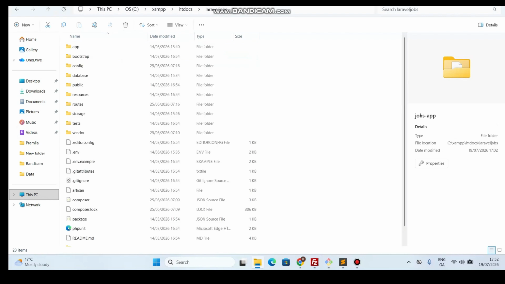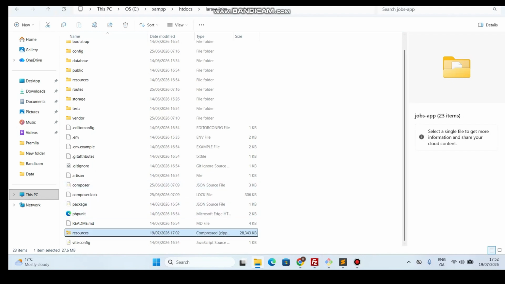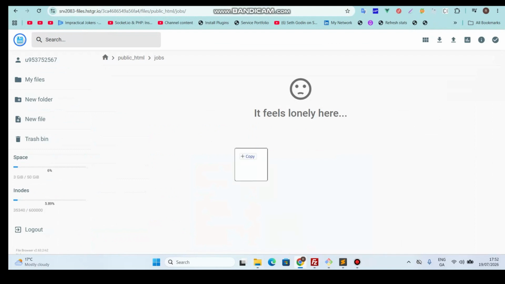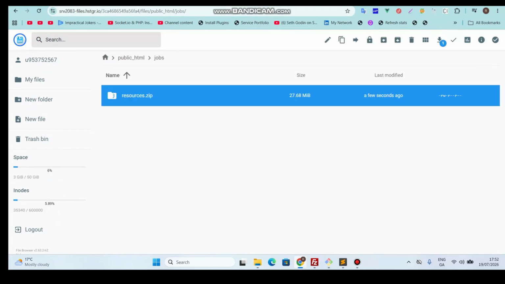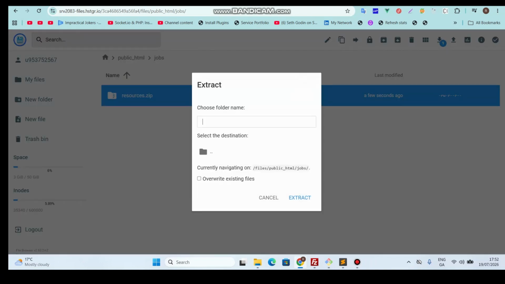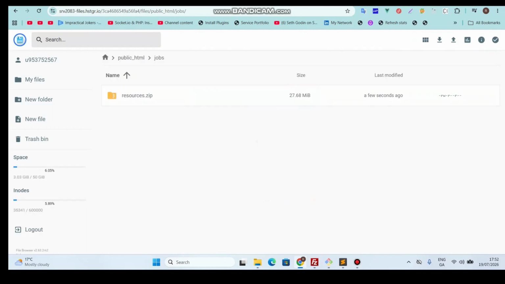Now I'm going to the jobs app folder, and you can see this is my Laravel application, and I already have a zip file of these folders. I'm going to upload this into my subdirectory location over here, and this will get uploaded now. And let's extract this here. Since I want to extract it into the correct directory, I'm going to say dot.